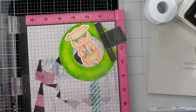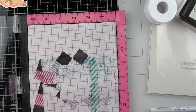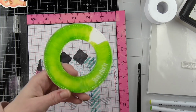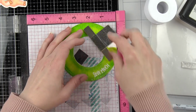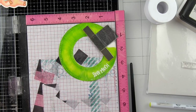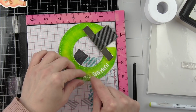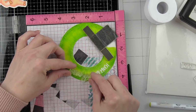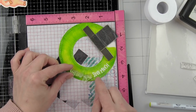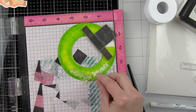Taking my inner tube in my MISTI now, I'm going to start building my sentiment one phrase or word at a time. Because this Ham It Up stamp set is full of different phrase stamps, I will stamp part of them and then just keep moving around the circle. Because this is in a circular shape, I find it's much easier to stamp them individually instead of trying to line them all up and stamp them all together. That just is what works best for me.